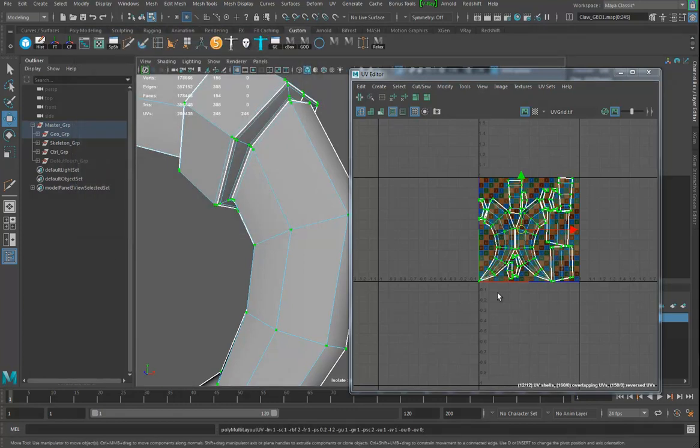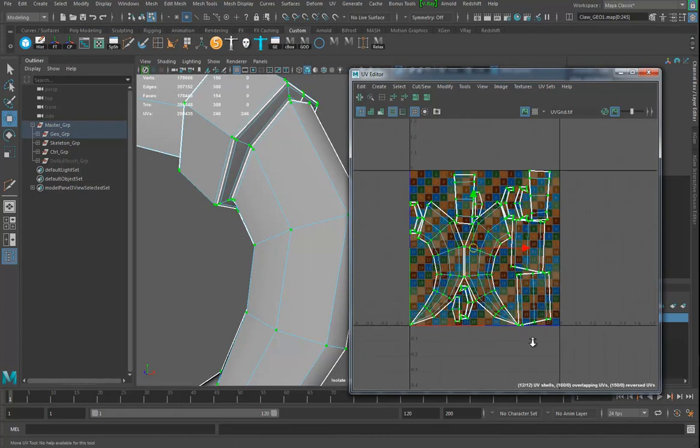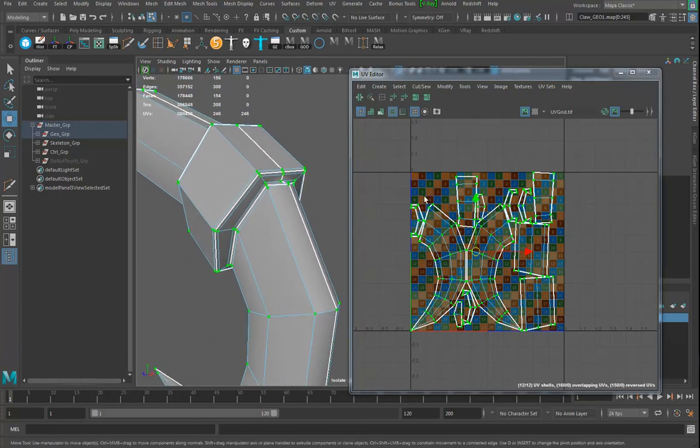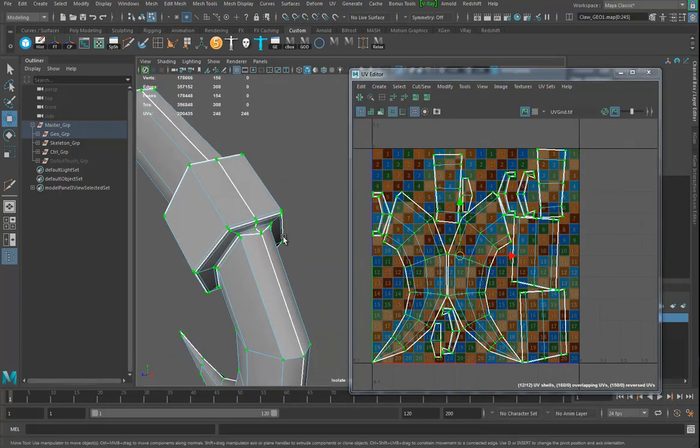Boop, there. Oh my god. Actually, that's really weird. It's not supposed to do that. It went in and it kind of put them all in the 0 to 1 for me. Something weird's going on. Anyway, I'll just deal with it. See what happens.